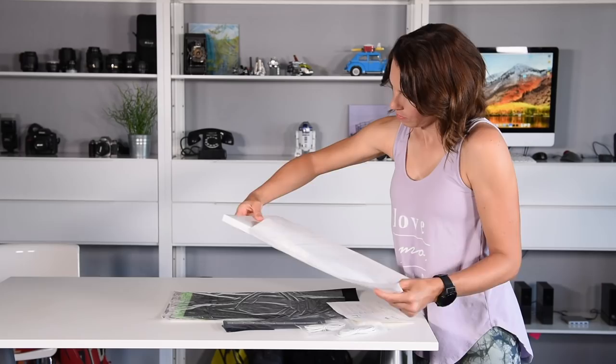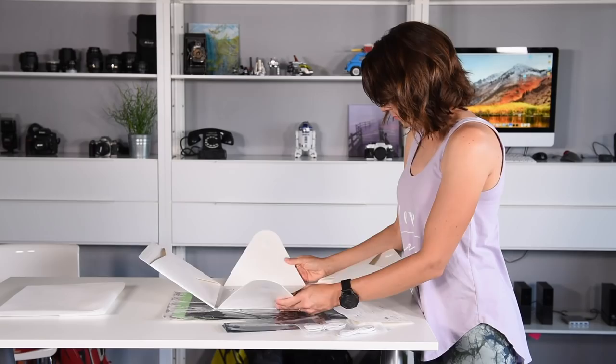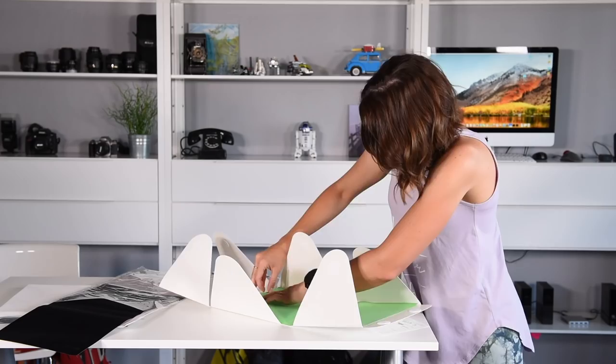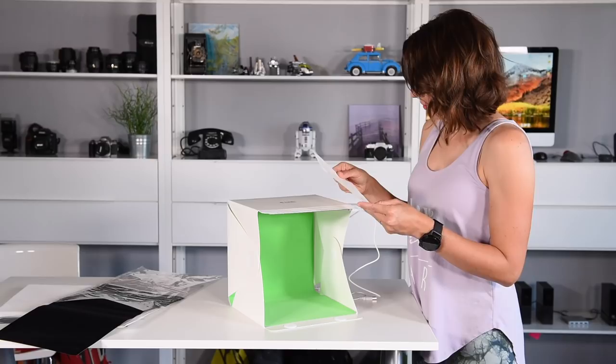They are super easy to go from almost completely flat to fully assembled — just takes a few minutes to get them set up initially. The instructions are good, so it really did only take a few minutes. Now that I know how it all works, they can be up and running in a flash because they use magnets that help everything pop into place. You just start unfolding any one of these and the magnets pair up properly.